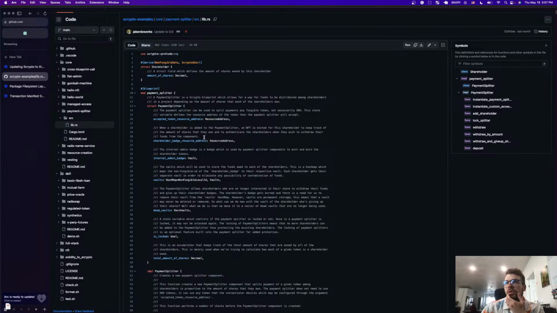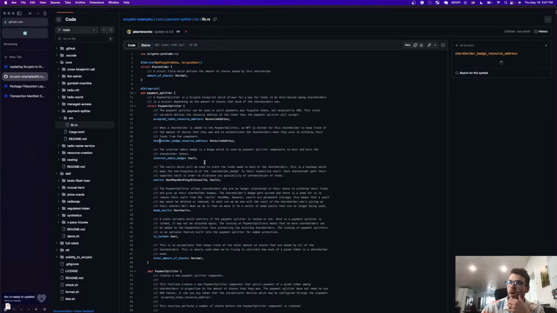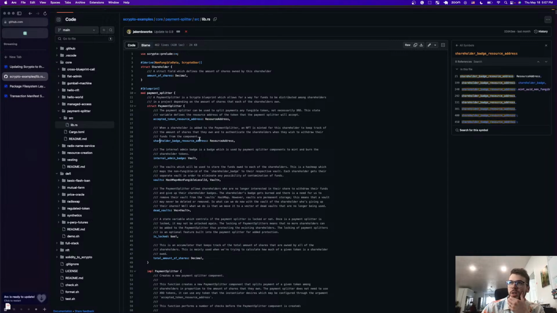Shareholder badge resource address, to keep track of the amount of shares that they own and to authenticate the shareholders when they wish to withdraw. Yeah, okay, so this is shareholder badge resource address. And I guess they map this resource address then to the shareholder. Ah, okay. They mint an NFT for the shareholder that has this metadata. Got it.